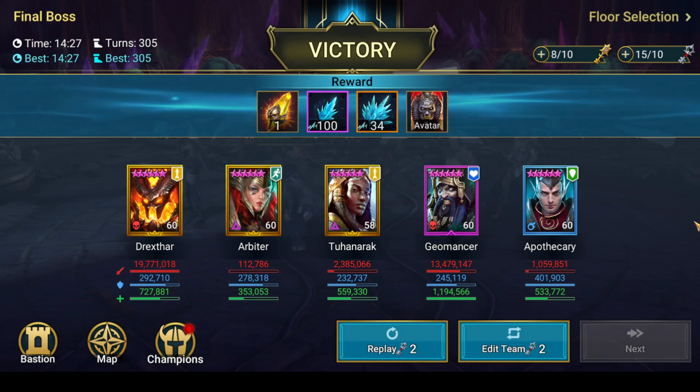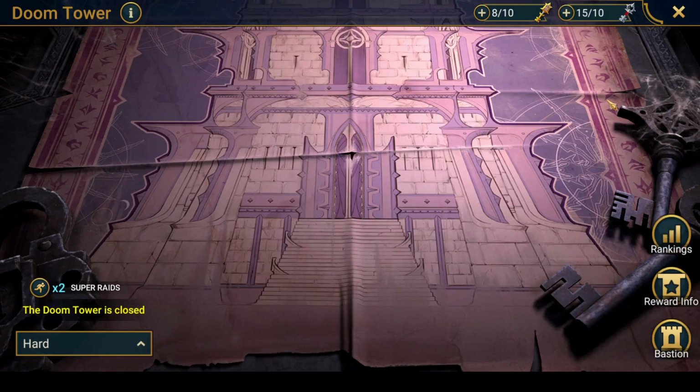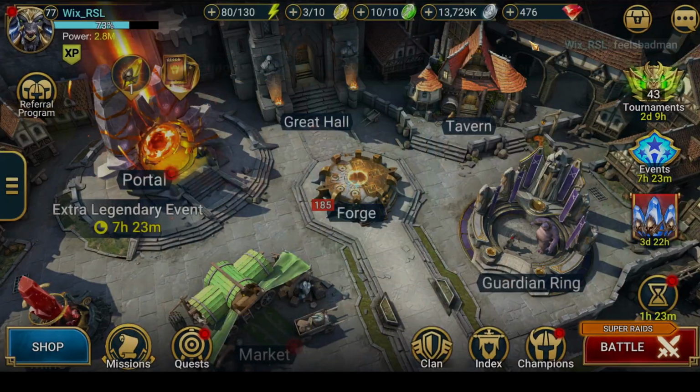I did use Duchess on one wave, or one floor, which was floor 112, I think. I don't really have time to go back and try it without her. I'm sure I could figure out a way to do it without her. Just the triple Torments are rough. I'd have to build a few champs in high resist. And plus we've got an artifact event running right now.